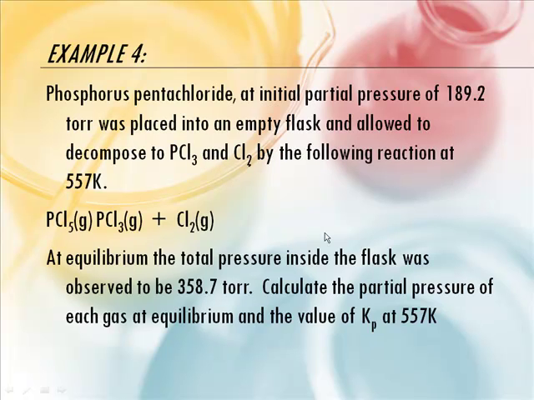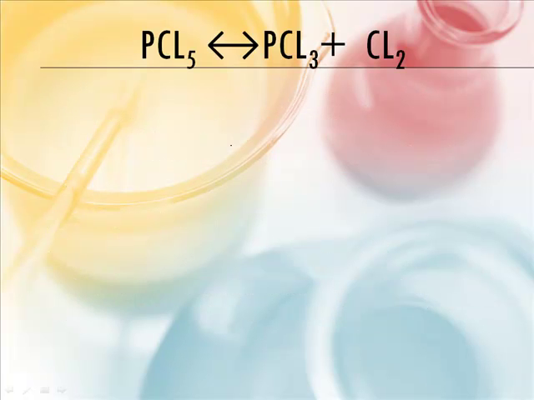So let's do example 4. So we got example 4 right here. We have a reaction. Actually, there should be a double arrow between here and here. And so we will figure this out. So let's take a look. Here we have a reaction. I actually decided to print it up so I didn't have to recopy it. You probably need to recopy it, though, in your notes. So I would recommend you do that.